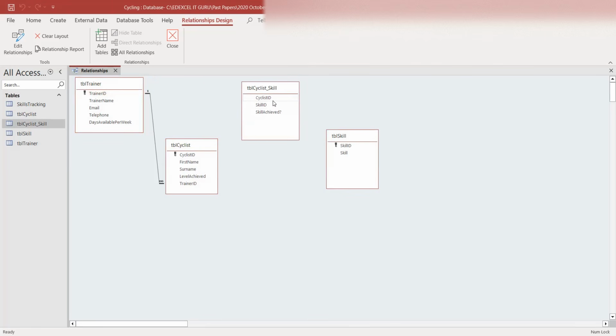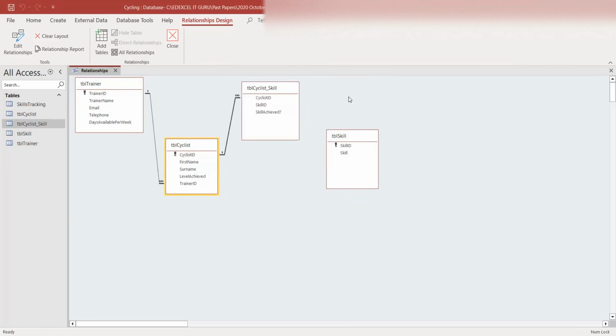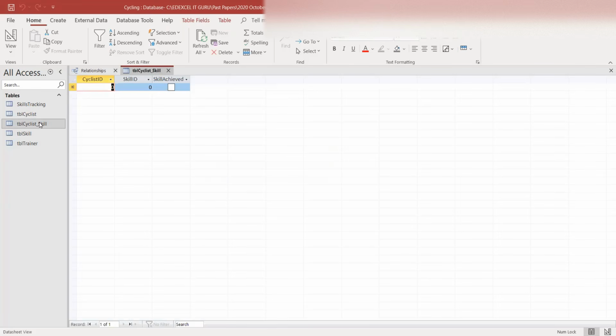Oh, what I was talking about. Right. I'll show you by example. So if I try to do this, think about the error that could occur. And if I do this, when I click create, do you think it will actually create the relationship? Well, let's see. It does, but at the same time, you will have an error later on. So if I go back to this, what is this error that I'm talking about?